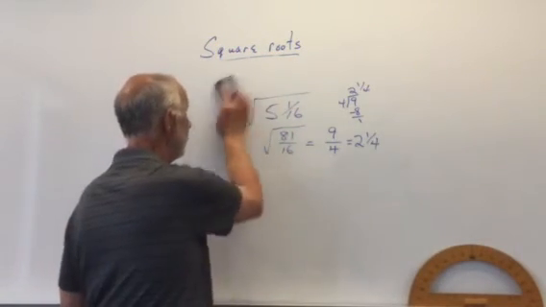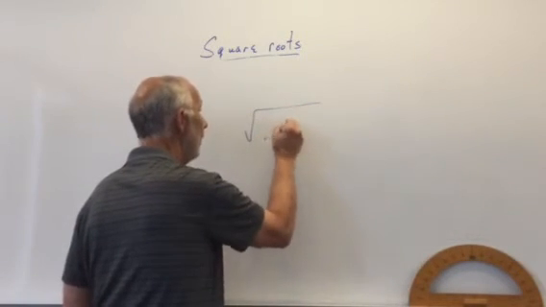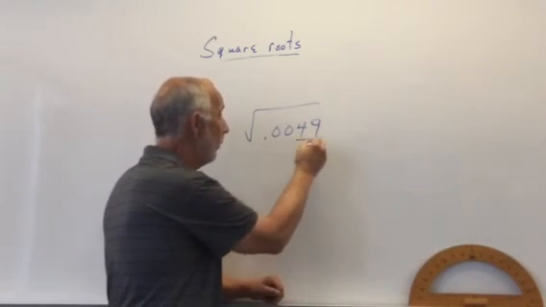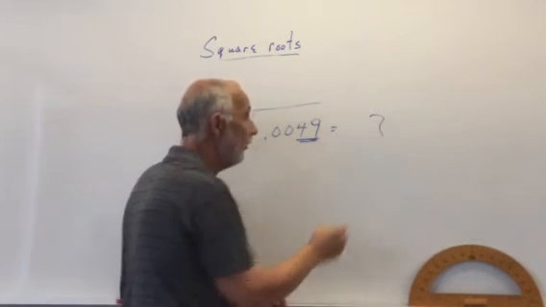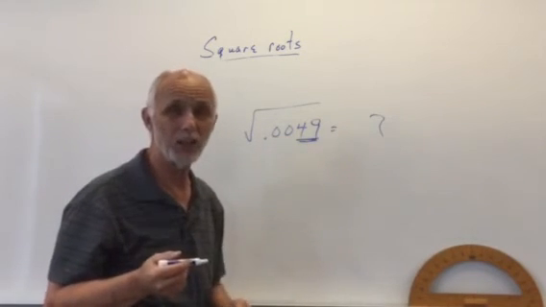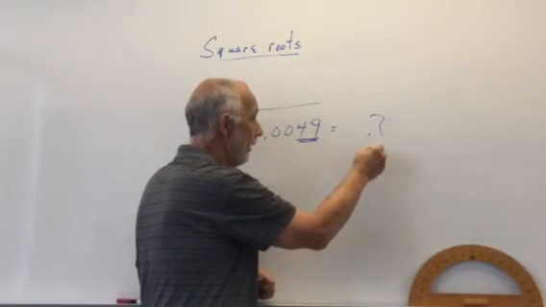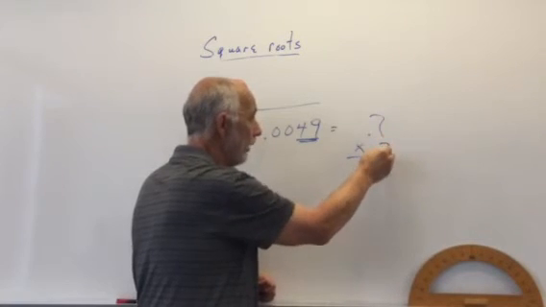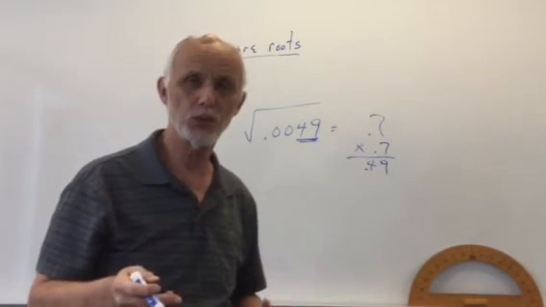How about a decimal? Could you find the square root of a decimal using those? You could. If I had the square root of 49 10,000ths, all I have to do first is find out what's the square root of 49, which is 7. And then, it's not 7 though, because 7 times 7 is 49, not 49 10,000ths. So I have to add a decimal point. Well, if I add a decimal point and multiply 7 tenths times 7 tenths, 7 times 7 is 49, 1 place and 1 place is 2 places, that's 49 hundredths, not 49 10,000ths.